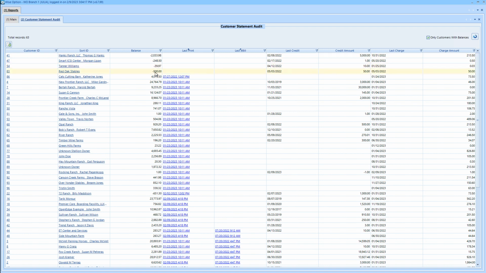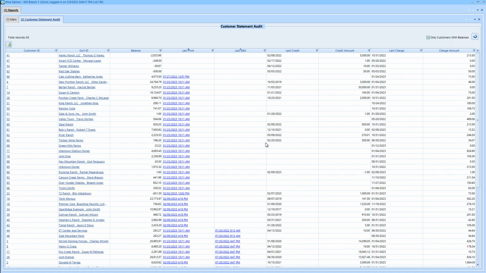You can also see this here as well. Again, these also do have a credit balance. And the way my system works is that I only send customers a statement if they have a balance, not a credit balance. So that's not unusual in my system, but it may be in yours. So it's a good way to just double check. And then of course I have the date and the timestamp of each one of these.